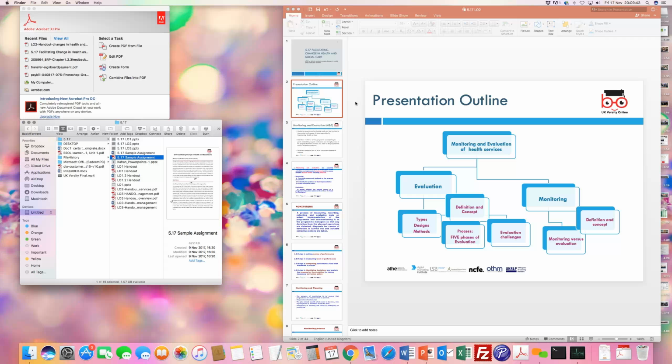Because these qualifications are not graded, just like in university, pass, merit, and distinction. So either you've achieved or you've not achieved. So there is very little differentiation in terms of, you are able to achieve that unit, but you're writing words and examples and turning it into a thesis, which is probably not required at this stage. So the idea would be to try and send you something which is balanced, but also helps you understand the concept well, and you're able to comfortably achieve the assignment as well.